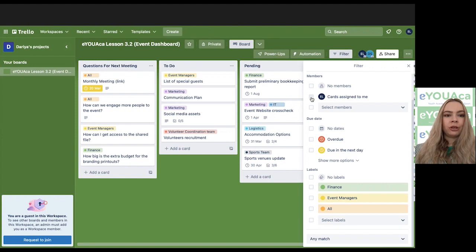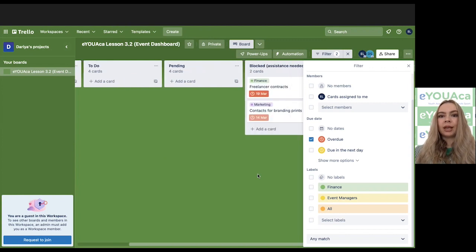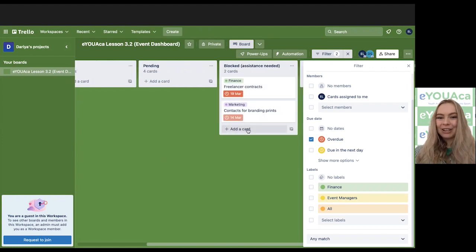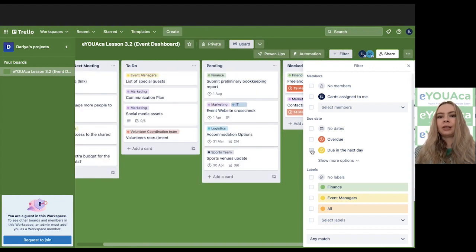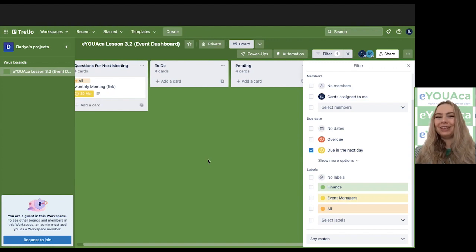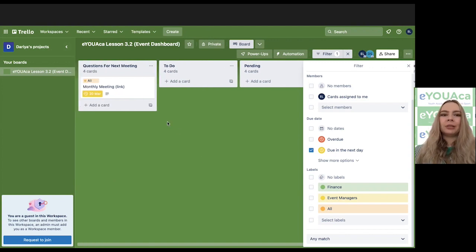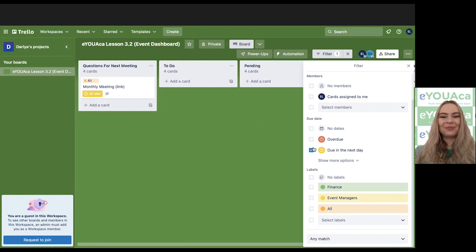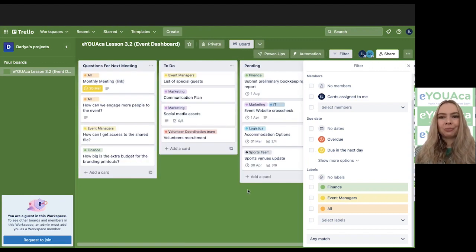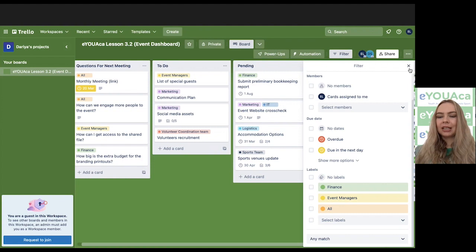If you're a project manager, you can also see how the due dates are working out. So if you have some overdue tasks, which in this case are our blocked tasks, it's really far overdue already now. And also you can see the tasks that are close to being due, which in this case is only the monthly meeting, because our team had done a really, really good job. Yeah, so this is pretty much how it looks.